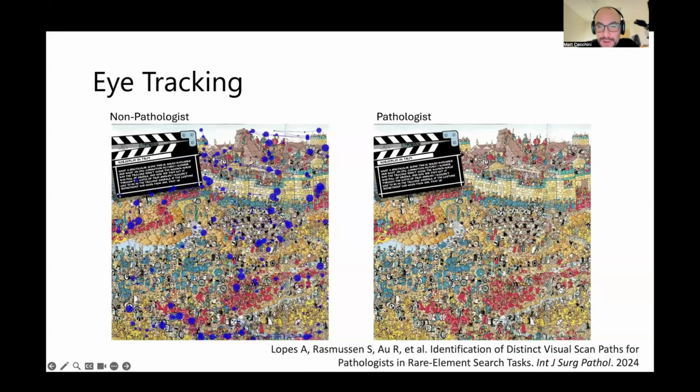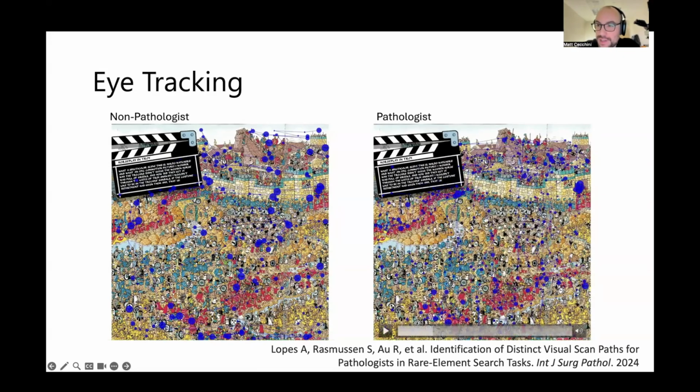If you contrast that with the pathologists, they have this organized, grid-based way of doing it. The eyes are moving much faster, the dots are significantly smaller, and the fixations are shorter. So pathologists have a much more grid-based way of looking for it, with shorter fixations and quicker saccades as they move through.